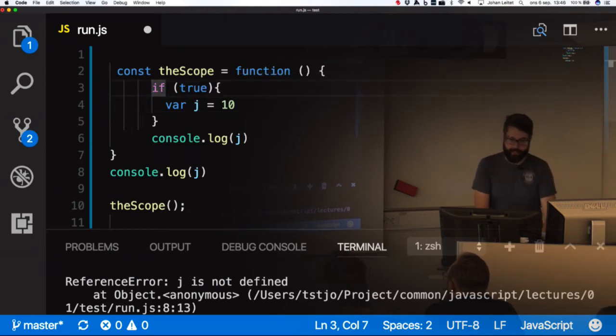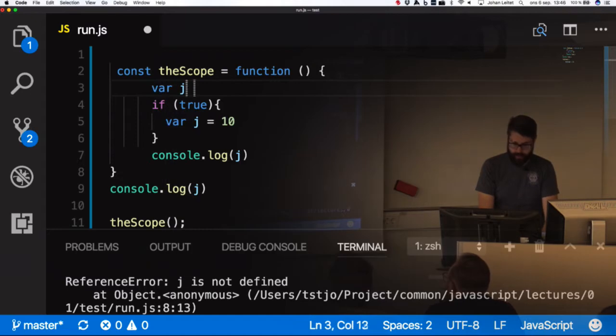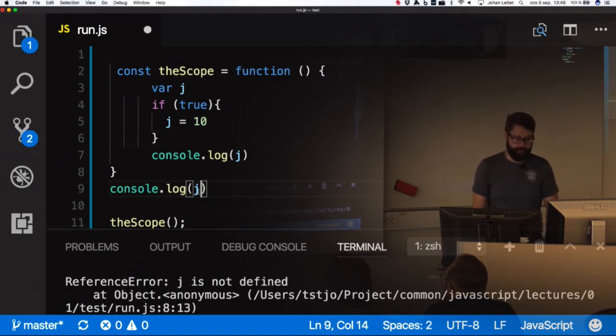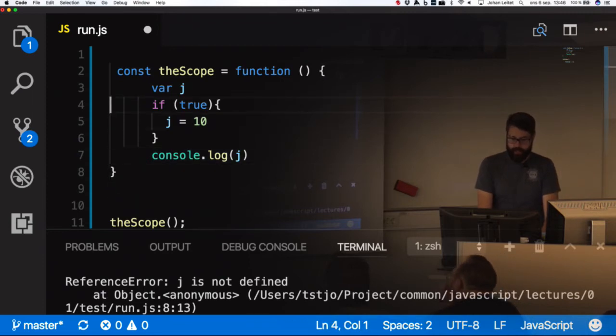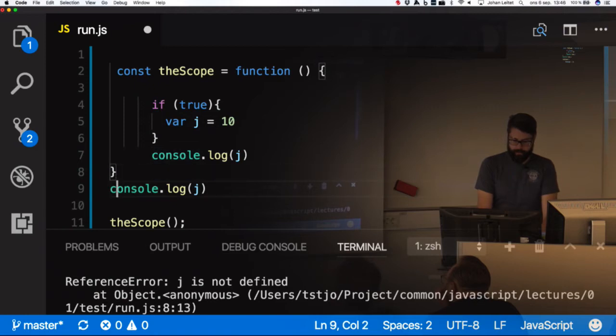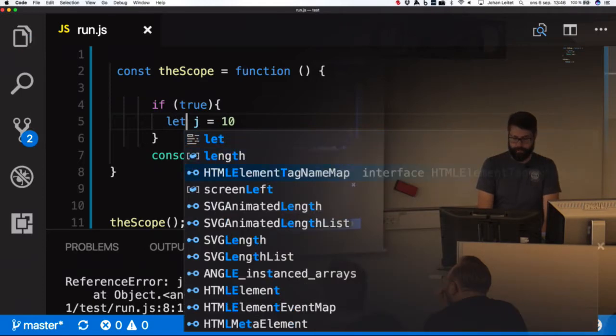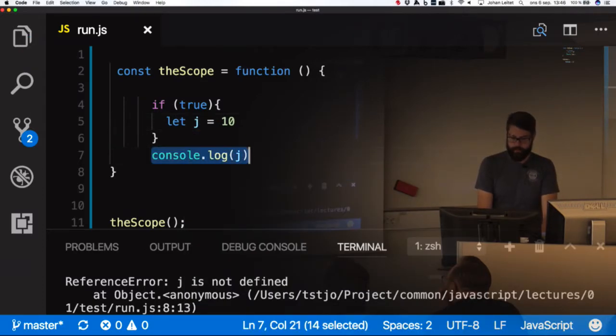So what happens is this: var J. We can't call it outside a function because we have functional scope. So this one doesn't work. If we change this one to let instead, will this one work?